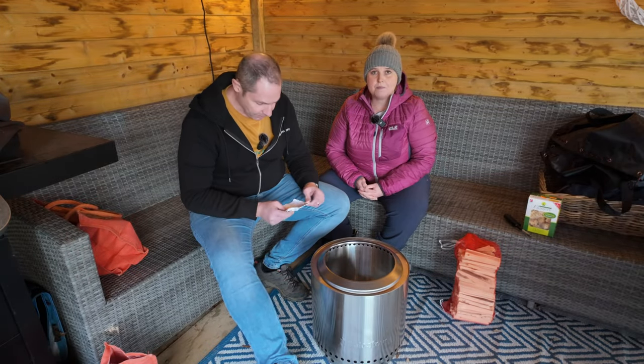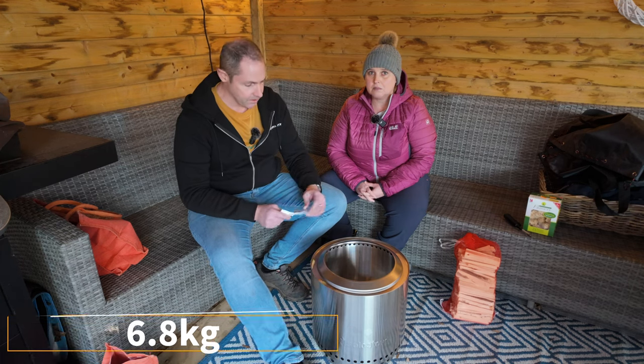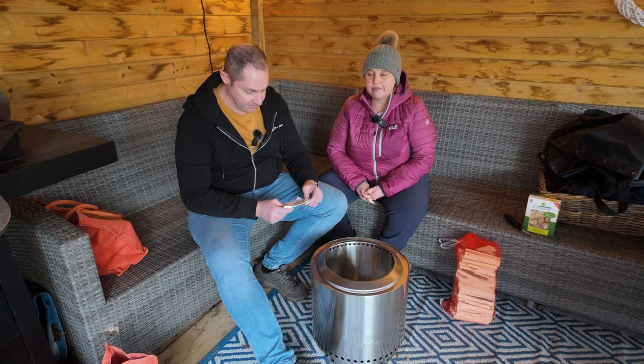Yep. Let's talk about what this actually is. And I made myself a little note, look, to get this absolutely right. Oh, he's properly organised. Really prepared this time. So this is a Solo Stove Ranger with Stand 2.0. Yep. That's the model it is. It weighs 6.8 kilos. Okay. So it's not light, but it's not super heavy either. It's easy to pick up. You can carry it.